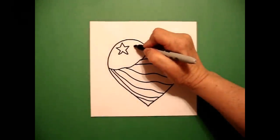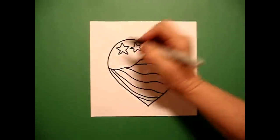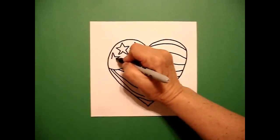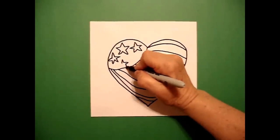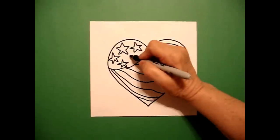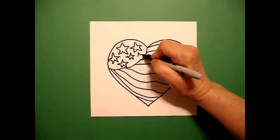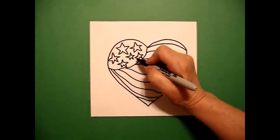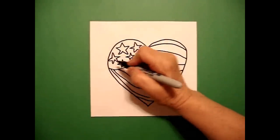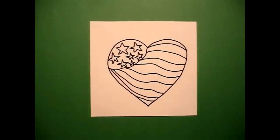Now I kind of make these free form. I can't do them exact, but I try and give the illusion of doing these types of stars. You want to try and fit as many as you can without crowding and taking away from your design. I always try to do an uneven number, so that's 6. I'm going to put one more little one right here, so that's 7. Okay, now let's see how this is going to look colored in.